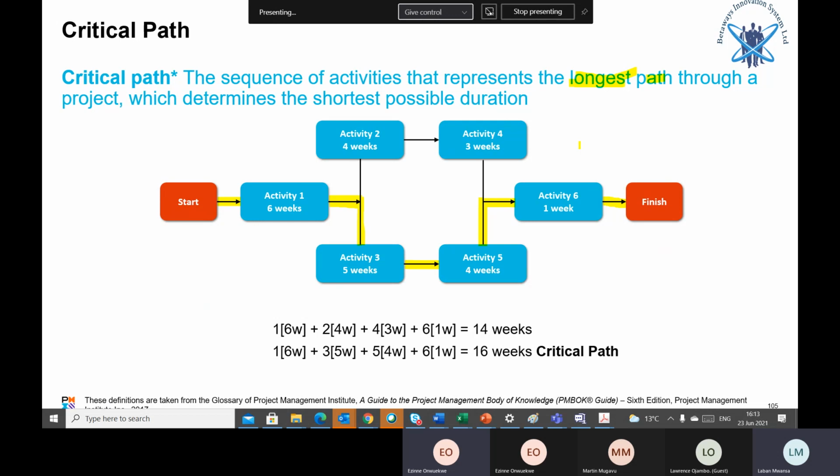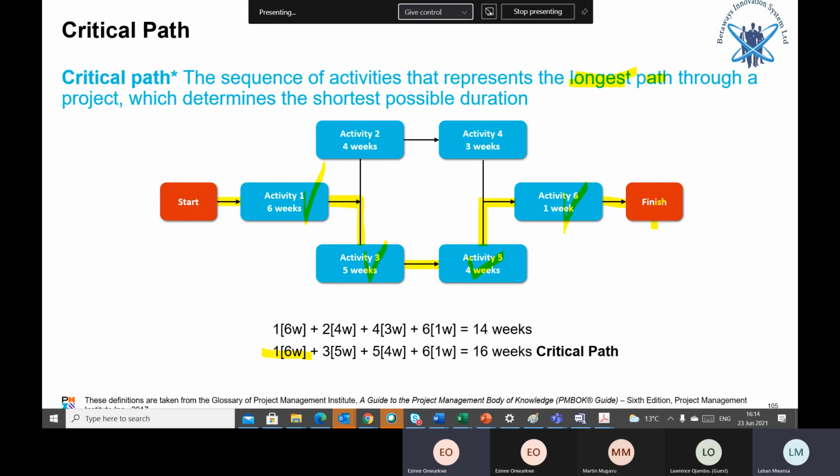I hope that it's not confusing. It's longest to complete the project. However, it determines the shortest possible duration. And because it's got 0 float, in this example here, this one is 6 weeks, 3 is 5 weeks, activity 5 is 4 weeks, activity 6 is 1 week and finished.